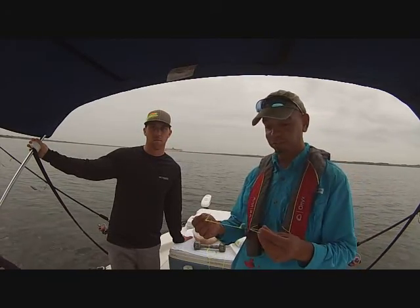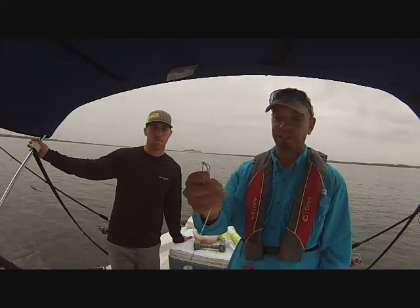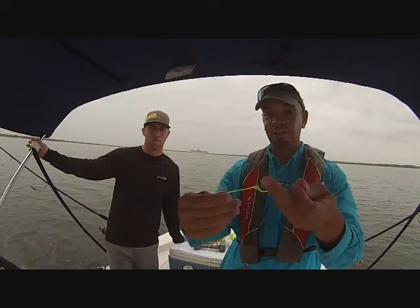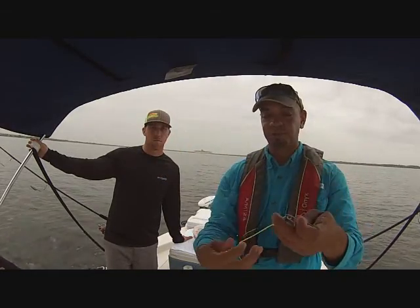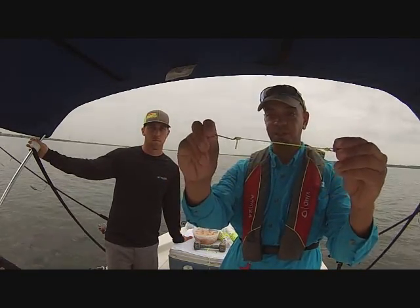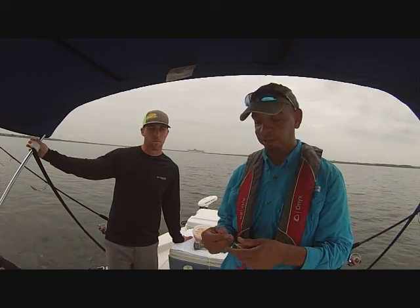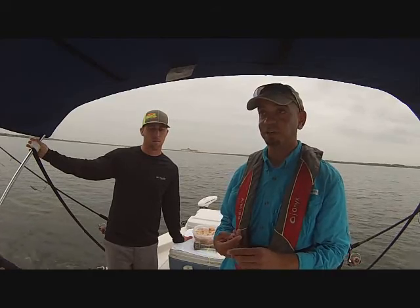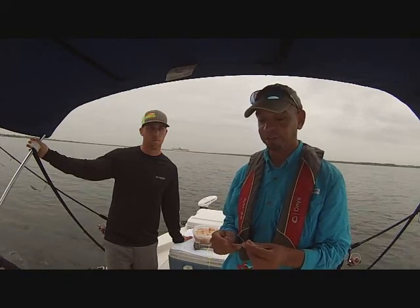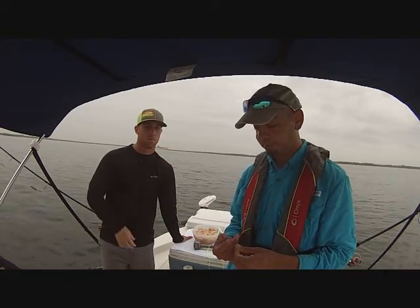As far as the swivels or the trot line clip, they sell the trot line clips. All you got to do is put yourself a good swivel. I usually use the same kind of heavy duty twine to get my hook. I always use circle hooks. They work real, real good. Typically on the real deep jugs that are 40 feet, I will use an 8-odd hook, and on the shallower ones, I'll use a 6-odd hook, and they work pretty well.